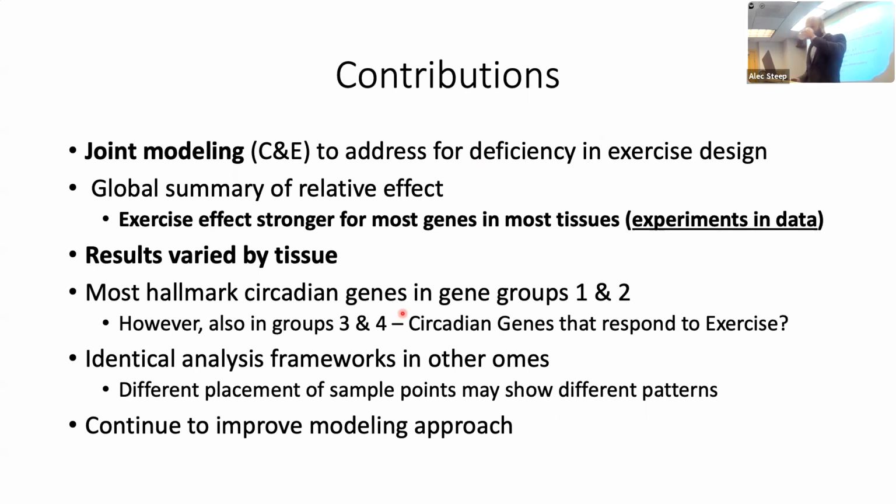And we'd like to continue this analysis on different omics. We mentioned we have metabolomics, we have proteomics. We are transitioning over into the metabolomics, and we're really intrigued with the patterns we see here. Maybe they'll be similar but different, I don't know. And of course, we need to improve our modeling approach. We have a polynomial model, and that should be investigated more. We should run simulations on that model and see does it really model well in the space that we're trying to model it in. So more rigor is needed with this analysis.